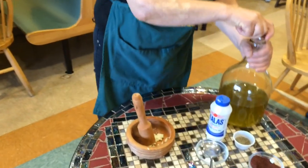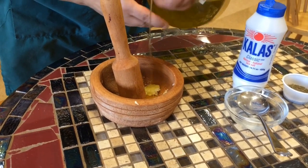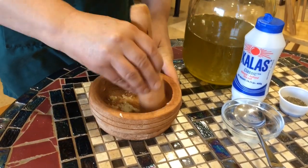Okay, then we add the olive oil, about a few tablespoons. We add them a little bit at a time.